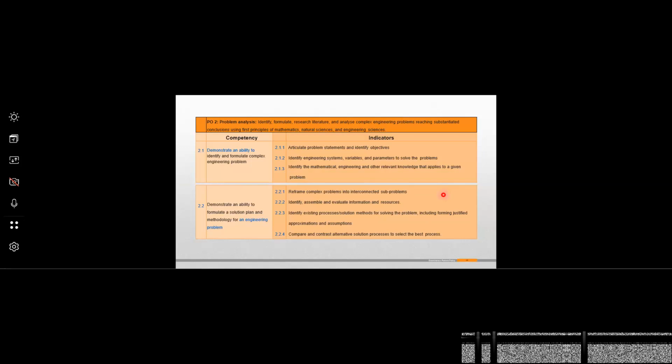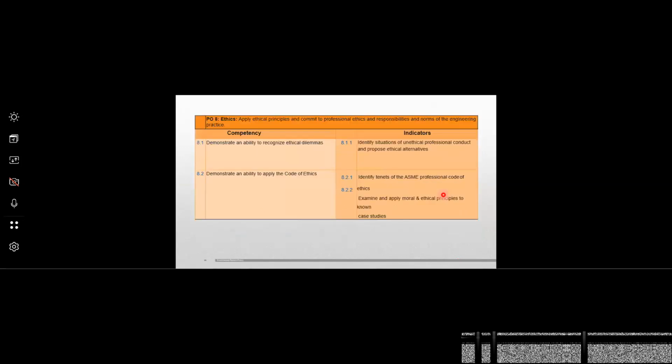The issue is here the main objective is to map the CO and PO. So for that, we need to know actually what are the competency levels the students should possess. To achieve that competency, what are the indicators that we need to measure? So these are very important. So I think, can you go to the next slide, please? Next slide.